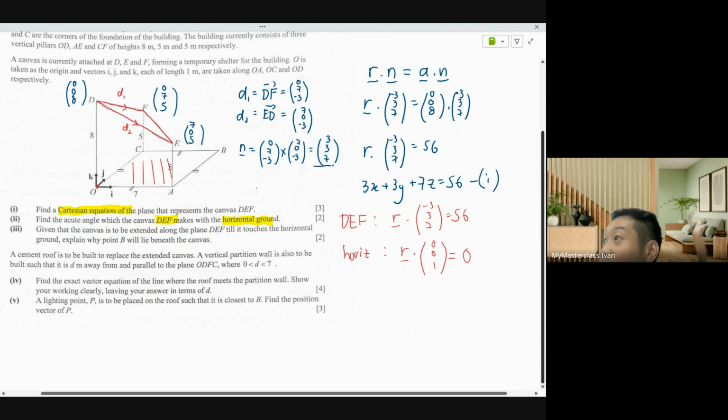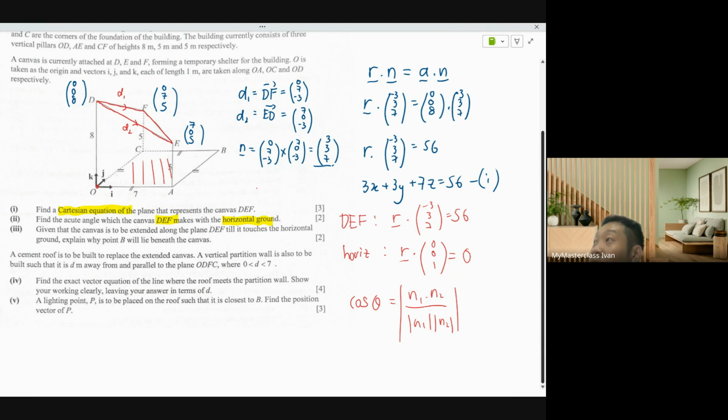Understand? Okay. How to find the angle between two planes? What's the formula? Sine or cosine? Cosine theta. Yes. Equals n1 dot n2 over magnitude n1 times magnitude n2. Okay, modulus. And that's the answer. You realize this formula is used a lot, man. Understand? Okay, so the next part is a little bit harder. Okay, so try to follow me.